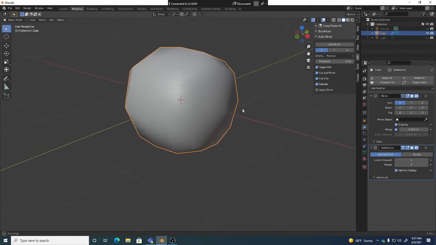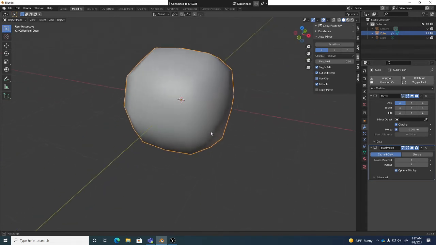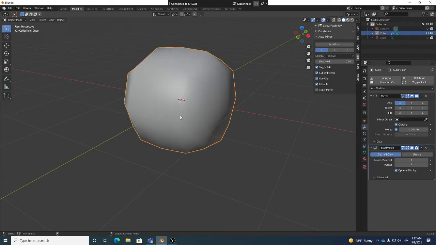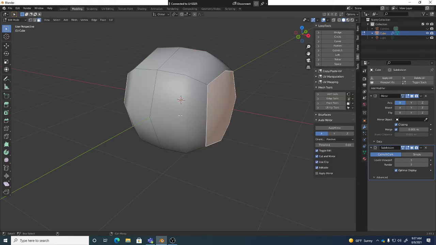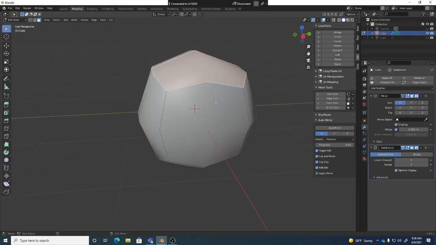So this is getting the overall start set up for us. The nice thing is once you have this set up, you're going to be good with that for a while. You don't have to apply the mirror and subdivision surface modifiers all the time. Generally, once they're set up, they're going to stay on there until you're ready to do a full apply. But if I go to, say, 3, remember, 3 is the quick key for face selection mode. Remember, 1's vertex, 2 is edge, 3 is face, 4 is object. If I hit 3 for face, you'll notice I have the ability to select faces.